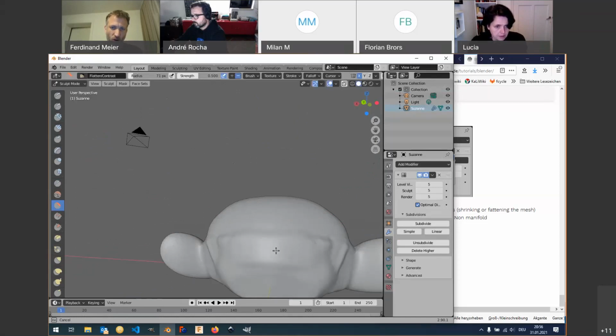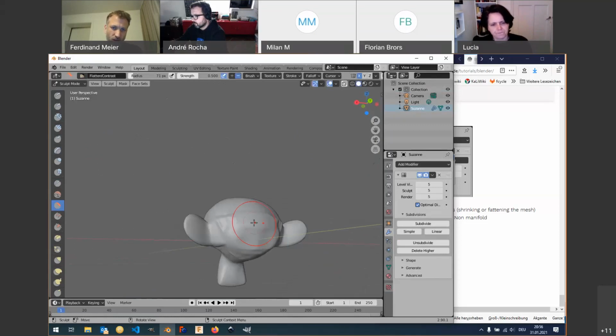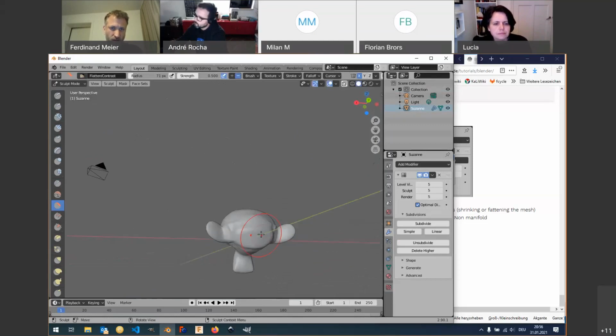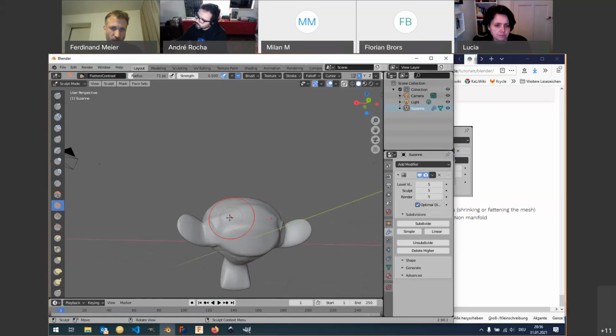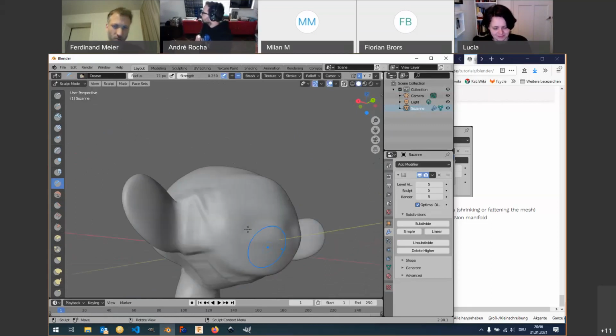If you want to make robots and things that look a bit like sci-fi style, they mostly have flat faces or slightly rounded ones, and this is what you can perfectly create. You could also then use, let's say, the crease brush and go over the border between them, so it would create, okay, I'm not a very good sculptor, but yeah, that's the flatten brush.